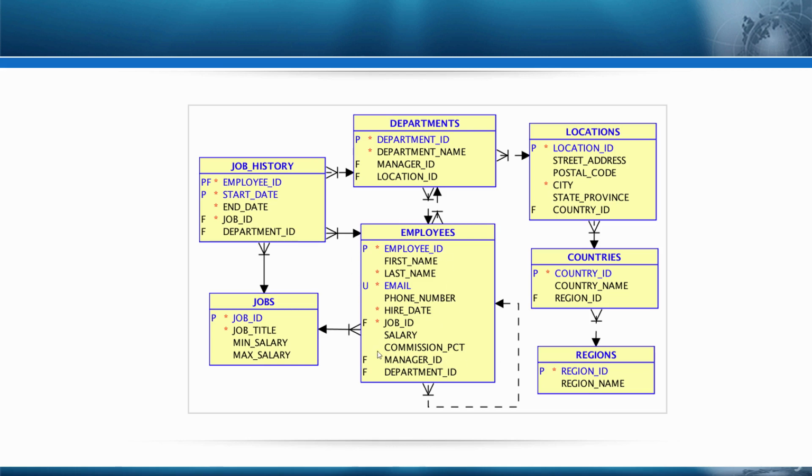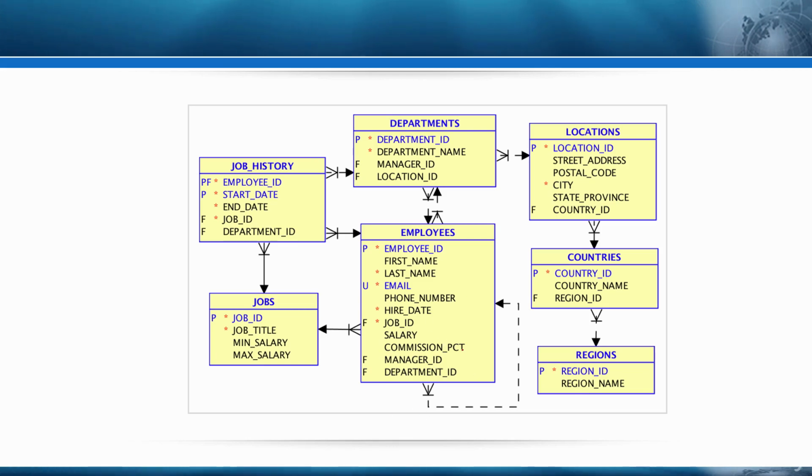Now, in this course, we are going to be focusing especially on the employees table. So most of the queries, if not all of the queries that we'll be writing, will be coming from the employees table. Of course, if you want, you can always join these tables to retrieve whatever information you want to get out of it. That is the power of relational databases.